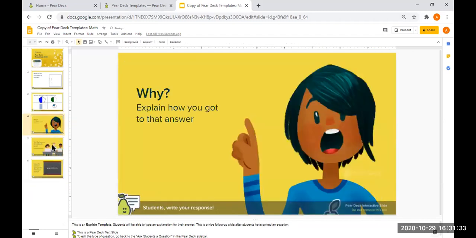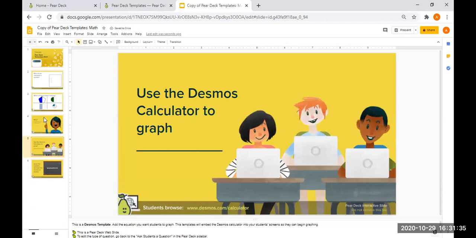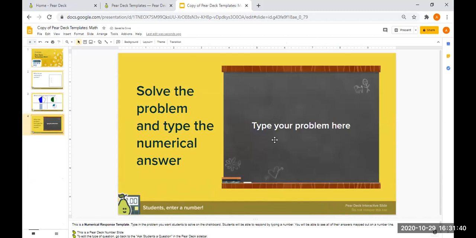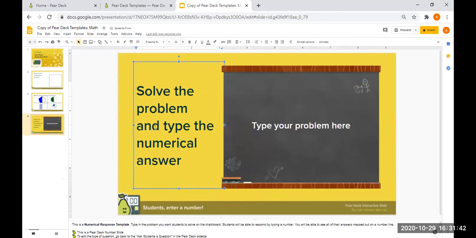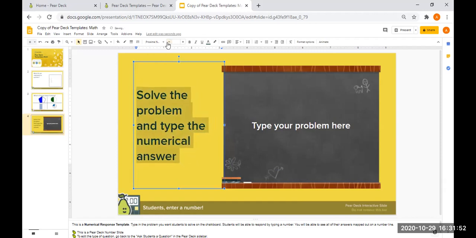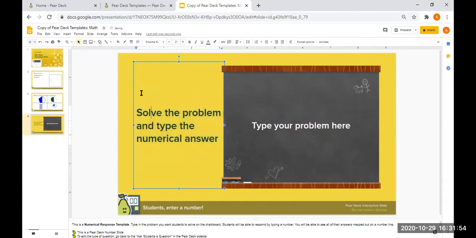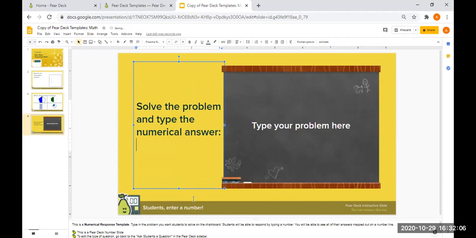So we have already used. Now you want all of your students to solve a word problem. You can enter your problem over here.